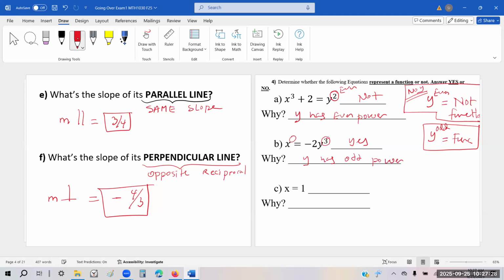And some of you are trying to trick me saying, oh, because it passed the vertical line test. How do you know it's a graph? I didn't give you the graph. So if you want to use the argument about the vertical line test, show me the graph and then argue. If you don't show me the graph, how can you argue that the graph passed or failed the vertical line test? Okay, so I didn't accept those because where is your graph?